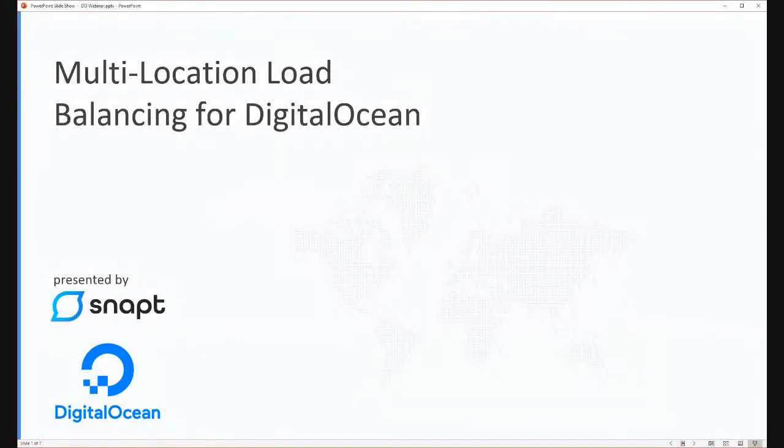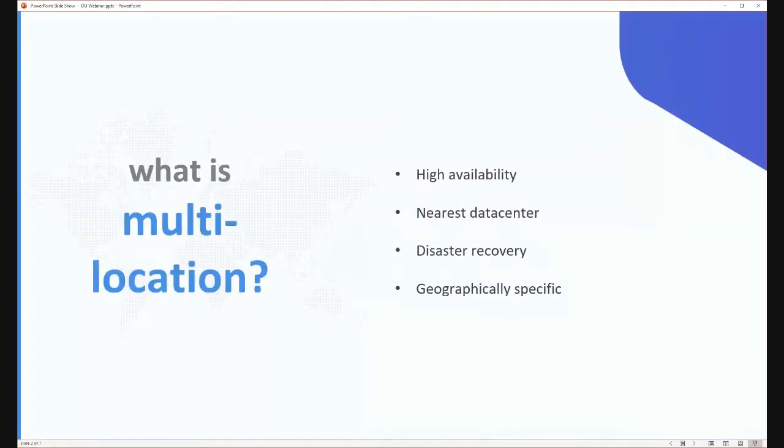So, multi-location load balancing for DO. Firstly, what is multi-location? Now, this is kind of an obvious question, obviously, being in multiple locations, but what's the real reason? What are the trends? Why are people doing it? What does it involve? So as you will know, as DigitalOcean users, when you launch your servers, your droplets or your clusters, whatever it might be, you're deploying them into a data center somewhere, right? And this is true with your own hosted equipment. It's true in public cloud.